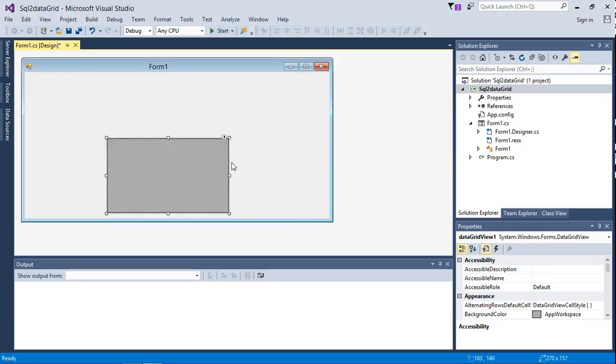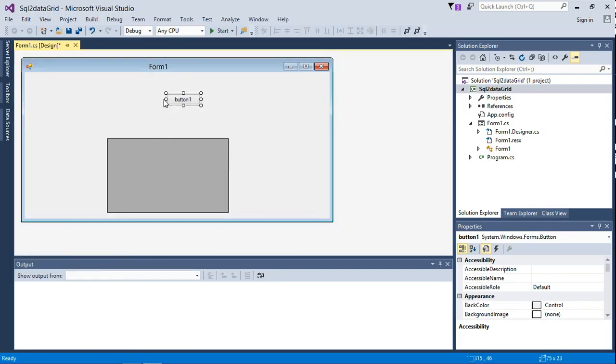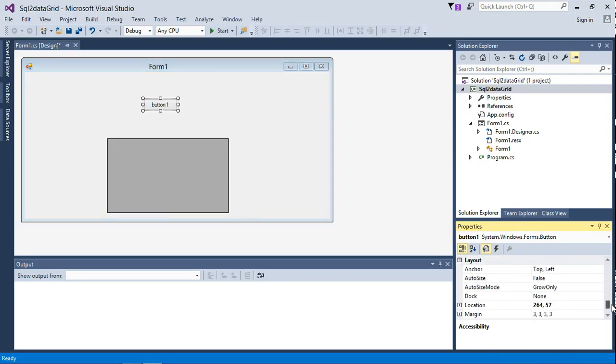Now I want a button to access my data, so I'm going to the toolbox and I want a button, so I am just dragging and dropping the button. Now I'm going to change the text of this button a bit. The name is button1, and you can see the properties from here.